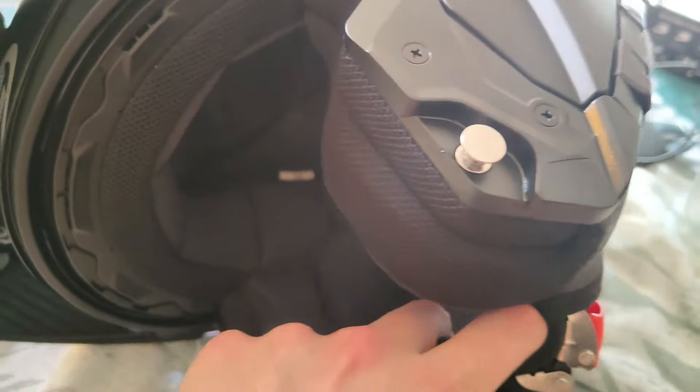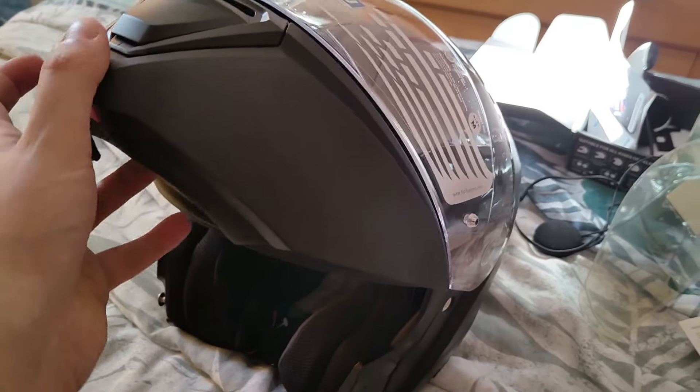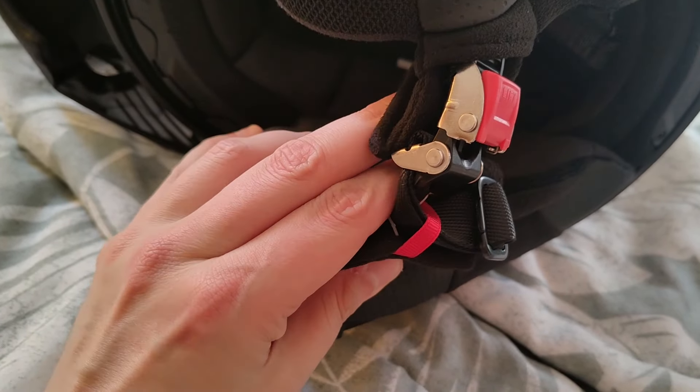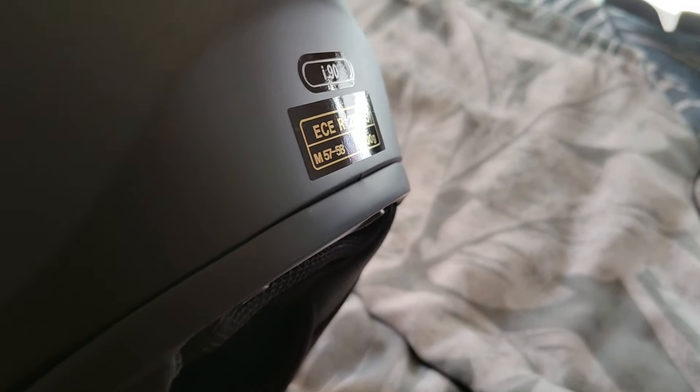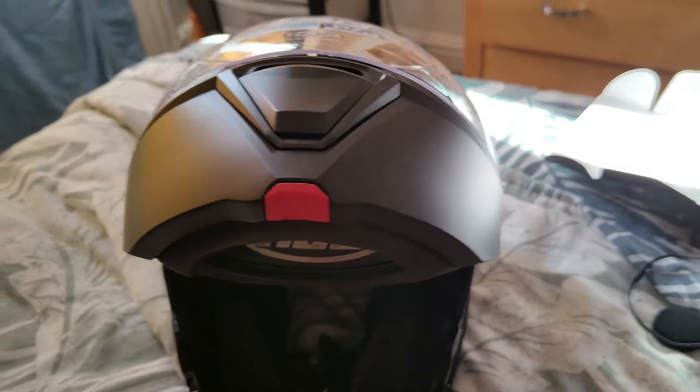You can see that gap in the plastic — that's where the speaker goes, and I guess you fold the pad back over it, which might muffle it a little. It's quite a nice looking helmet and it already feels quite a lot more secure than my old one. Standard buckle there, a quick release — pretty nice. Size medium; my head circumference is 57, so I'm on the smaller side of medium.